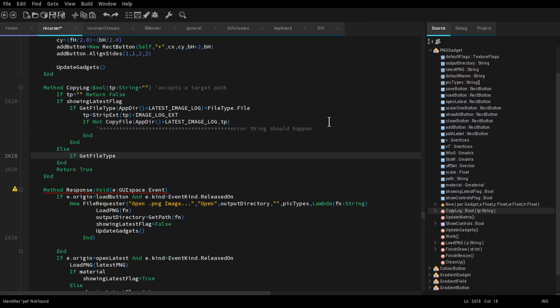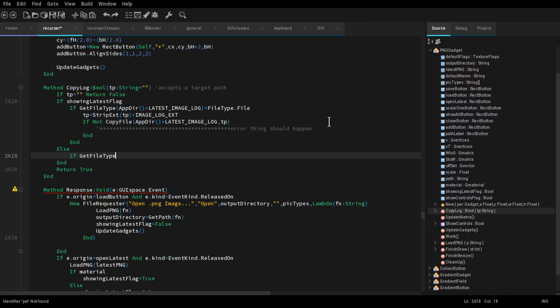I have a feeling I'm about, through sheer laziness, and I say sheer laziness, but what I don't want to do is get into putting the Pung inside the recursor, or making it too dependent on it. I suppose the Pung gadget's already doing things that belong with the recursor, really. All this latest image log file stuff, that's just recursor stuff. It's defined in recursor classes.